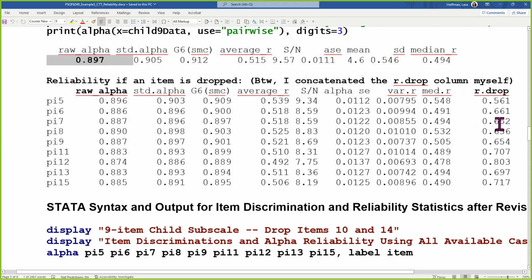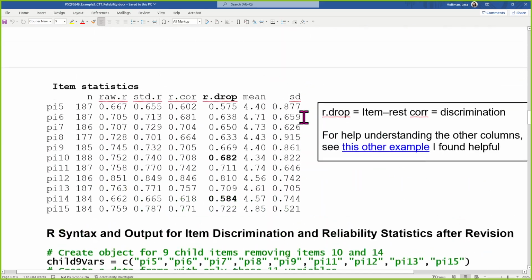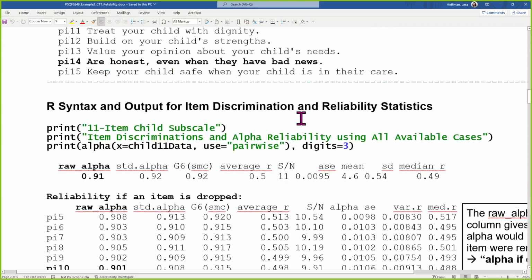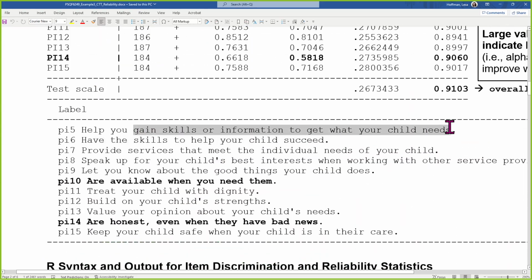We got the last column here for how correlated each item is with the total. These all seem reasonable. There's some variability. That one in particular is the lowest, but the people who knew about the content insisted that item needed to be there based on it covering something that the other items did not cover. So there's always a, what's the word I want? Trade-off, that's the word I want, between what the stats say and what the construct is.